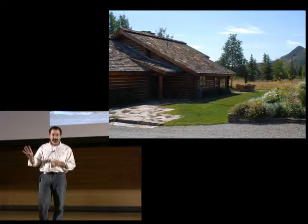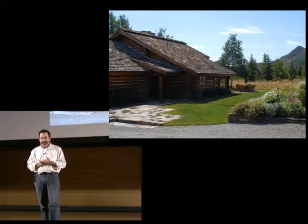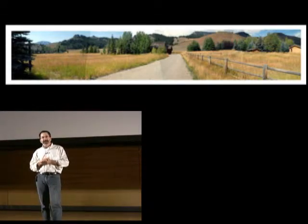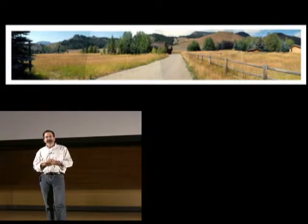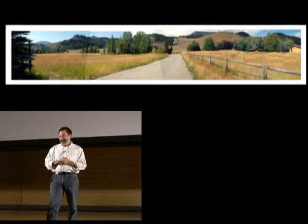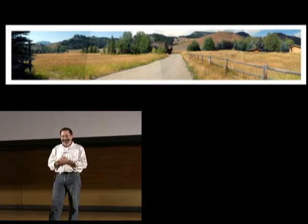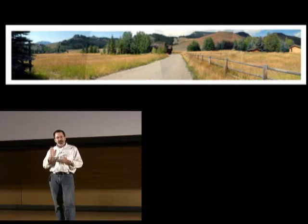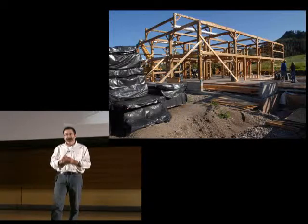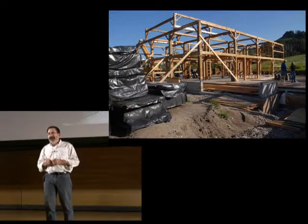Well, after the interviews, the four of us went out to dinner — that would be the other architect and the clients. It was a terribly awkward meal. But at one point, Mr. Klein leaned over and said, 'You know, Mrs. Klein and I really like what you both have to offer, and we wondered if we could work on this project together.' Together. We had never met. So what followed was a long silence, and then an even longer moment. And it dawned on me: neither of us was saying no. Working together with another architect on a design project — even when you don't know them — there are more reasons to say no than yes. But we actually said yes and agreed to do the project.